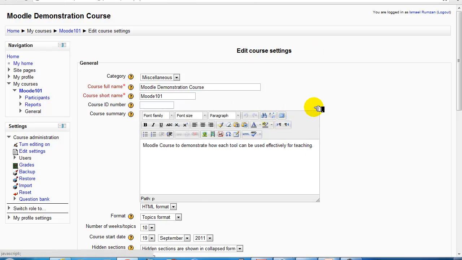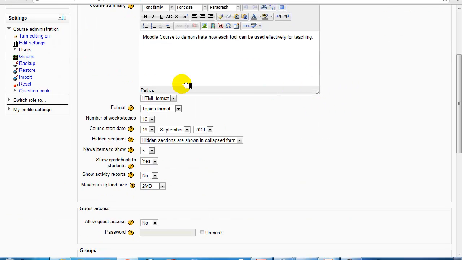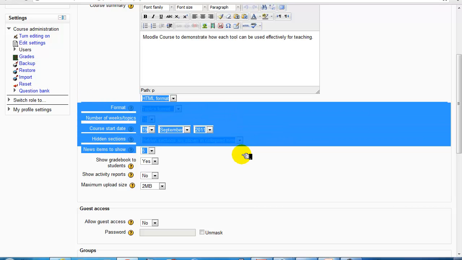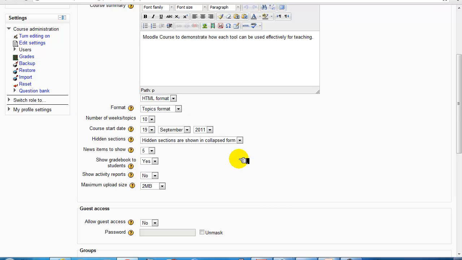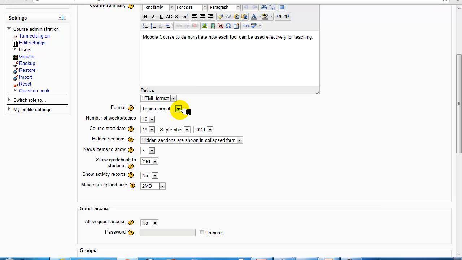So we will just browse down to this section here, which is format, number of topics, and course start date. By default it's organized in topics format, so let's leave it like that for now, and we'll change the number of topics.